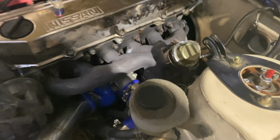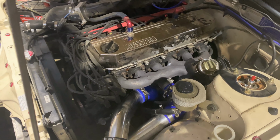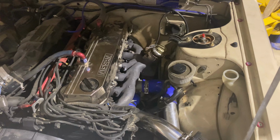And yeah, there's a few things I'll need to do tomorrow, but it's been a good couple of days. It's been nice. Good progress, mate. Yeah, nice. How good do exhaust leaks sound, Sam?